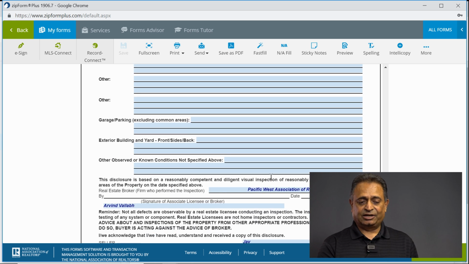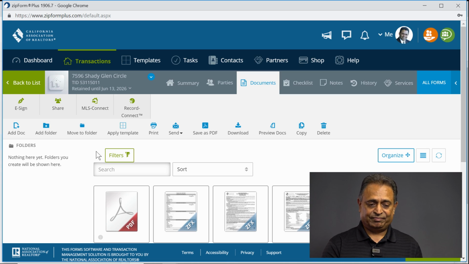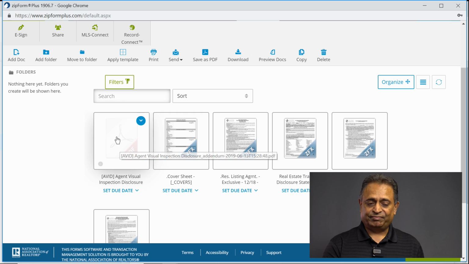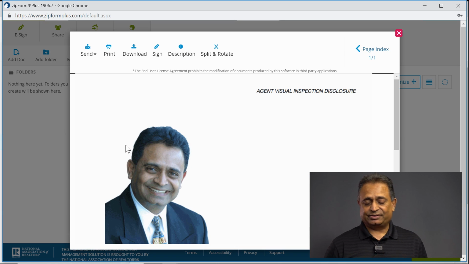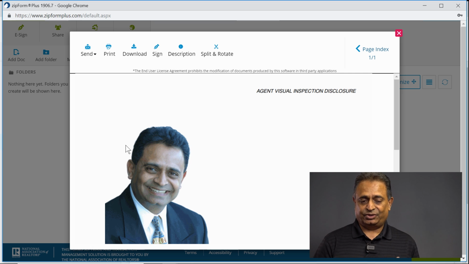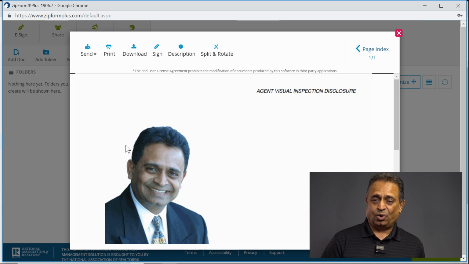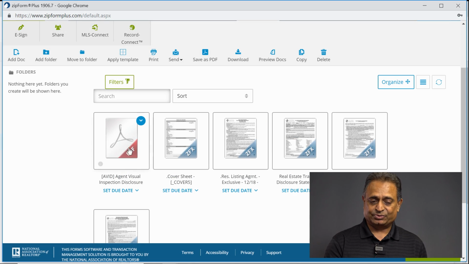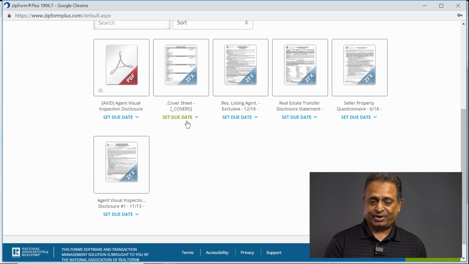Now there's an added part that I want to show you, is the picture. And remember, I talked about the stained glass. I mean, I put my picture on it, but you would put a stained glass picture of the door, and this would come into the zip forms folder as well. So that's where it's sitting now. You notice that.